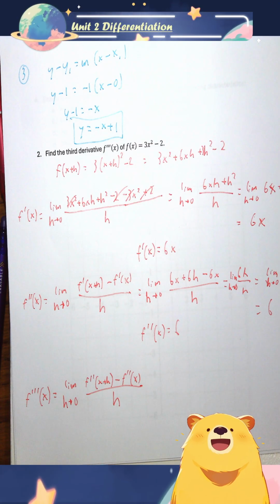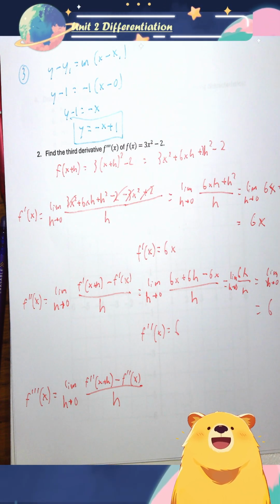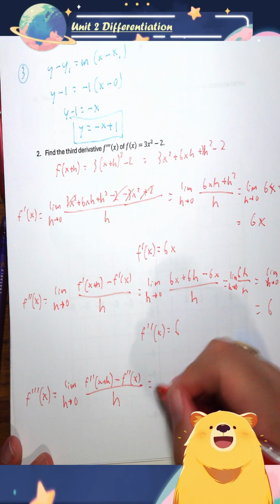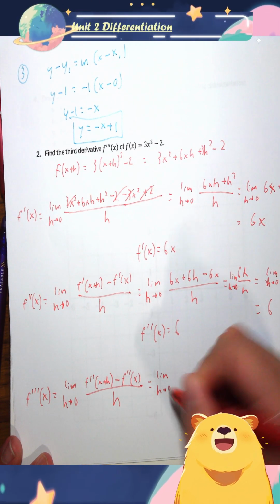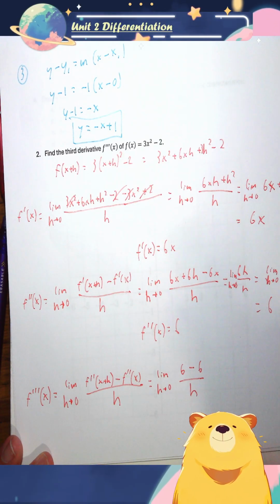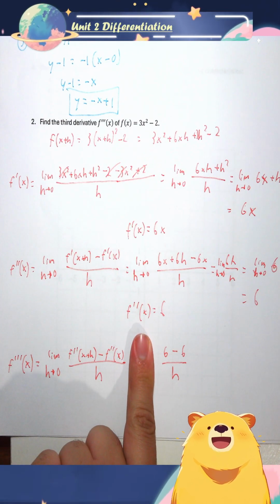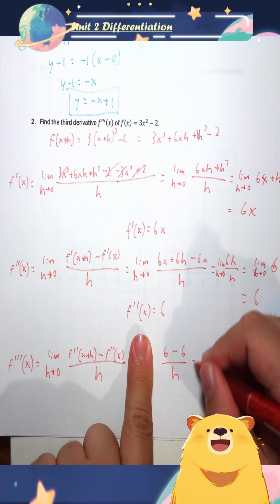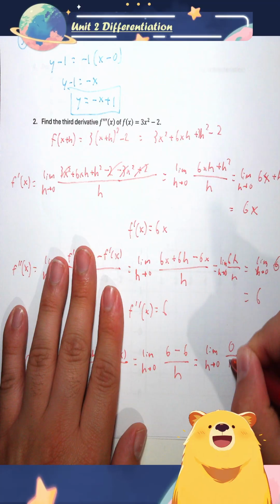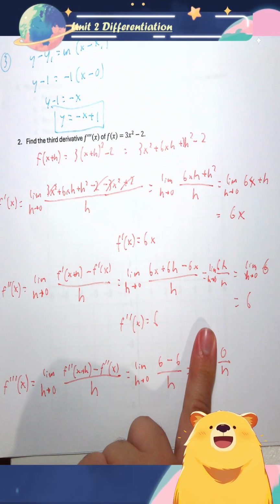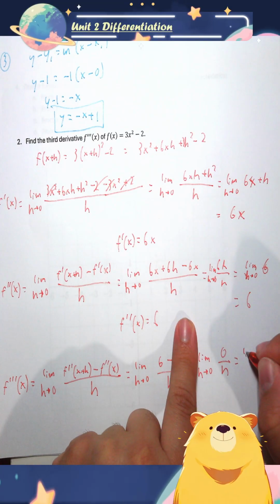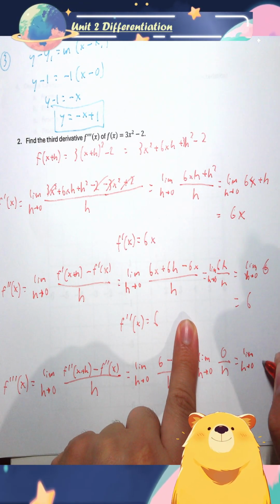It's a constant function. So it doesn't matter what you input, regardless of what you input, it's going to be 6, the output. So technically, the numerator is 6 minus 6 over h. Now, before we even tackle the limit part of this, it simplifies to something very trivial. We know 6 minus 6 is just 0 over h. And apart from this limit, we know that 0 divided by anything other than 0 is going to be 0.